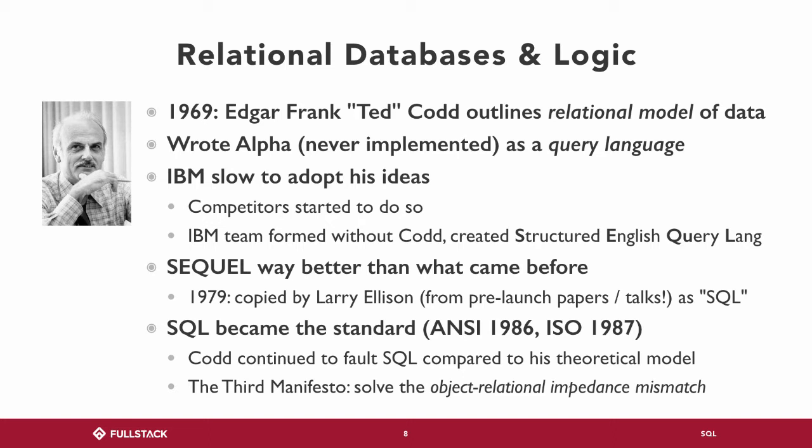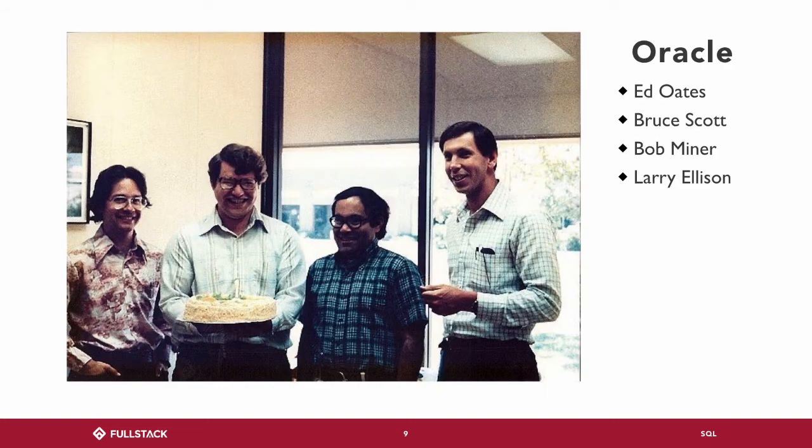IBM was slow to adopt what he did. There was actually a team that was formed without him, and they ended up coming up with this structured English query language. And this was basically copied by Larry Ellison, who went on to form Oracle. And it became a standard way of communicating with the database. So a standard way of getting the data that you wanted out of the database and getting the data into the database.